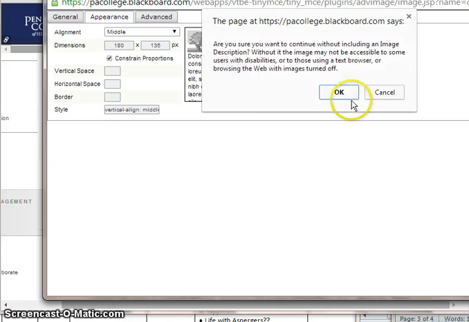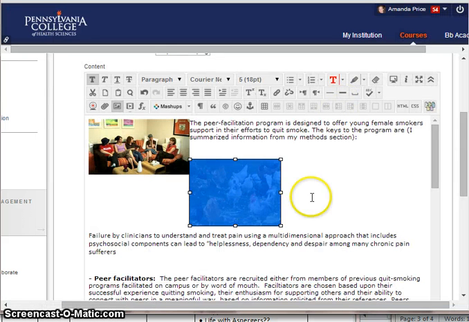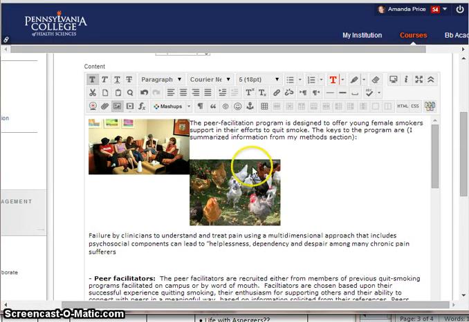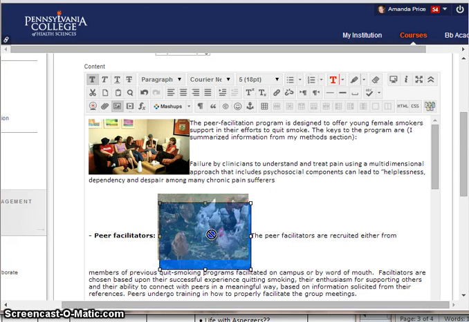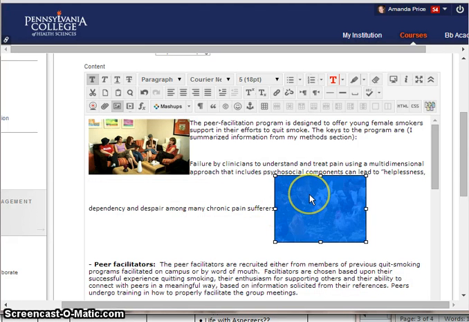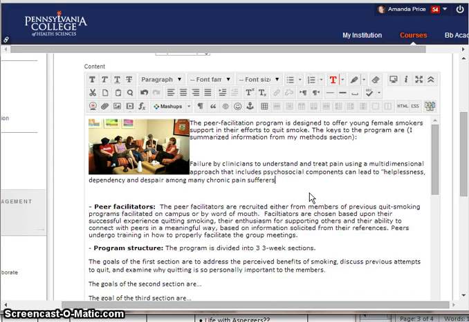And like I said before, I tend to play around with things and just see what they look like, and that's another way to learn. So you can move it around. I think you can also just move it like that, but sometimes that's a little frustrating. Excuse me. I'm going to delete this picture.